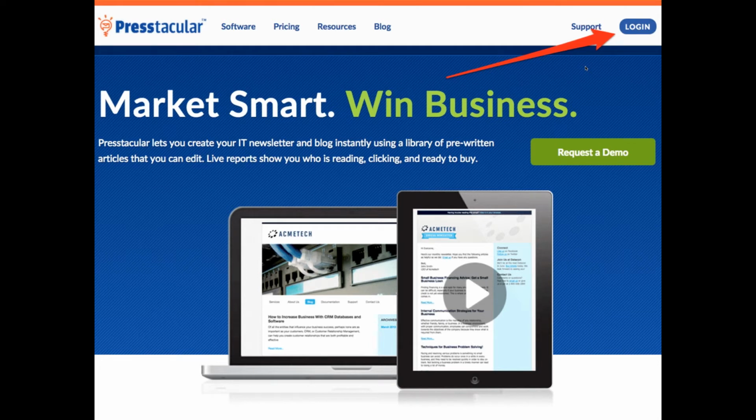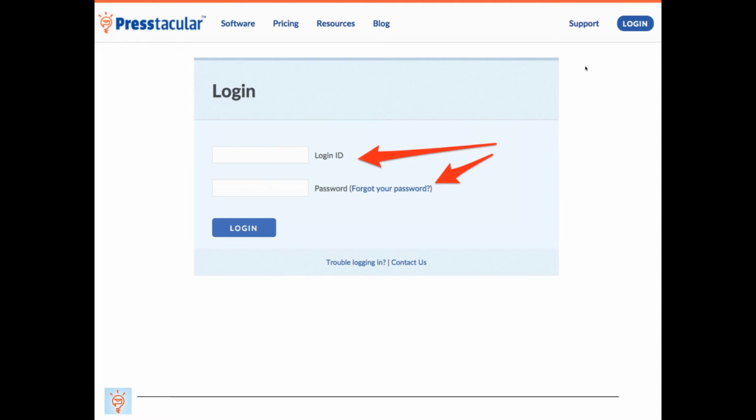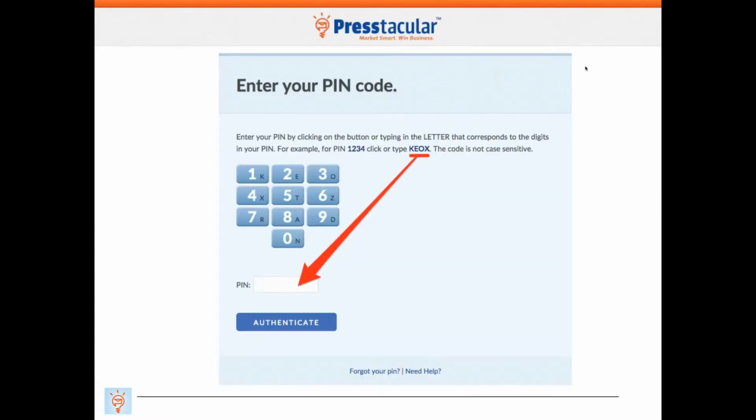We're going to go ahead and log in, and you'll notice something real quick. As we go to the login button and you enter your login ID and password, everything is done through SSL. You'll notice the HTTPS on your web address bar. We also add in optionally a security PIN code. Some banks use this level of security where every time you go in, it rotates the letters corresponding to the numbers, which makes it a little bit more secure.